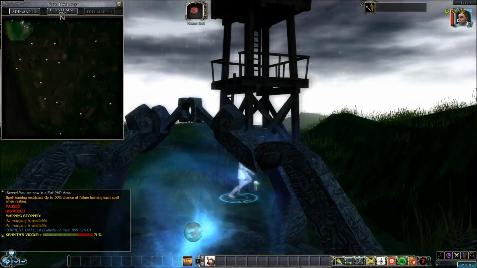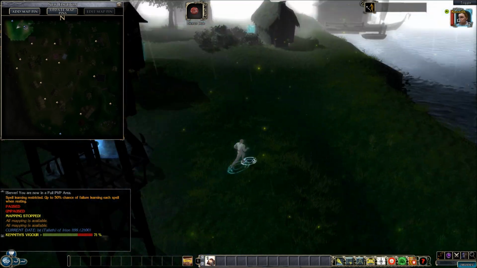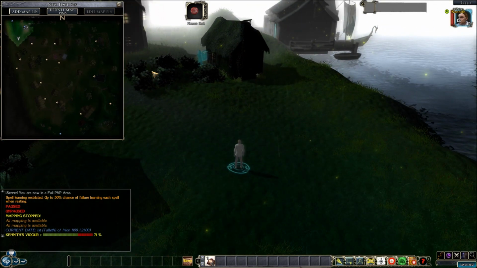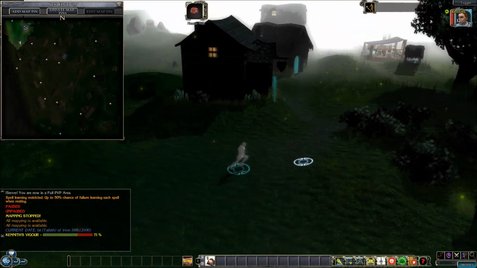Anything going on with this tower? Nope. Alright, what do we got here? Merkessa's Private Club. And Todd's Blacksmith Shop. We should probably go there first.